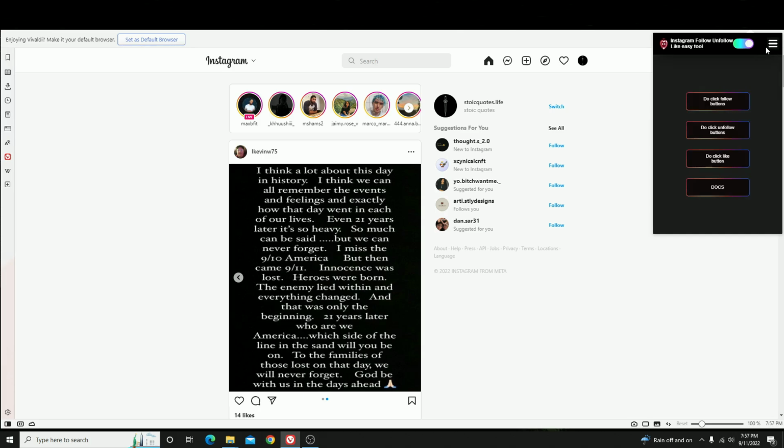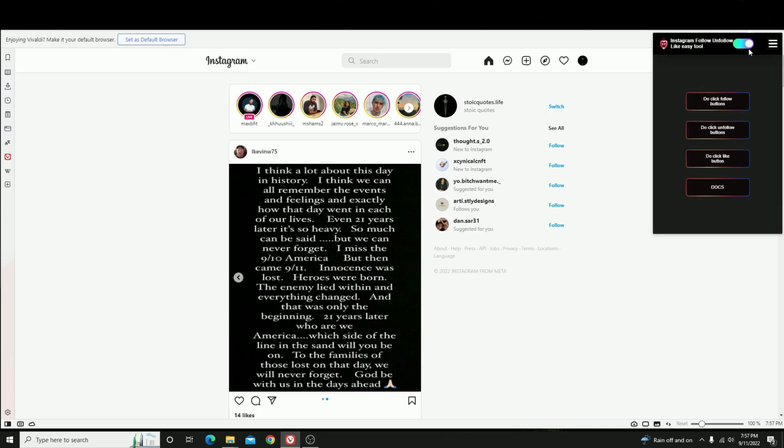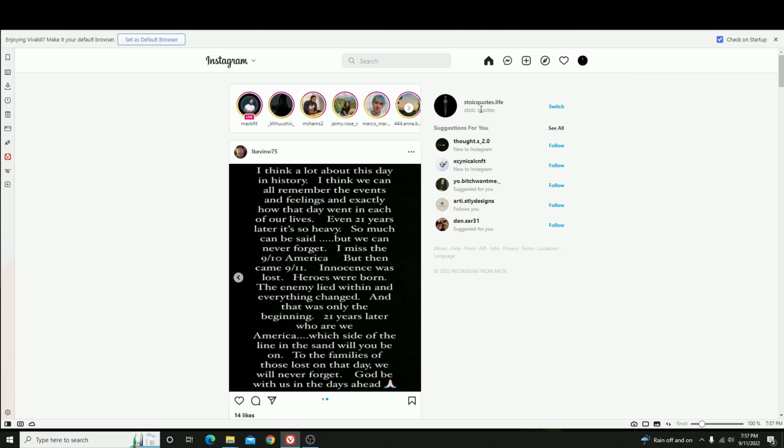You're going to have the settings button on the right hand side, and this settings button is where you input your numbers, like where you input how fast or how slow you want it to go. And for me personally, I like to take mine a little bit in the medium range. I don't like it to be too fast. I don't like it to be too slow, just because I want it to mimic human activity. So I'll explain kind of the marketing aspect as to how I use it. And once again, everybody's different. Everybody has their own strategies. I'm just simply sharing what works best for me.